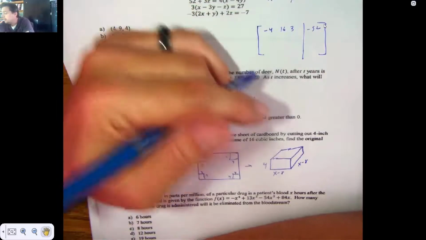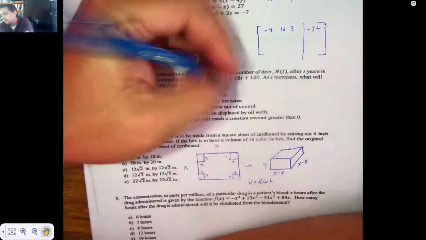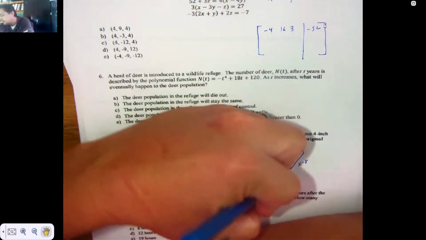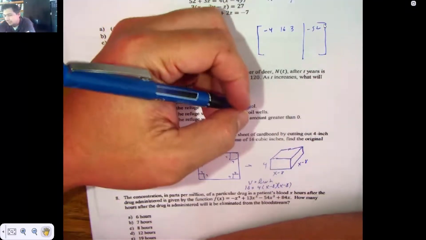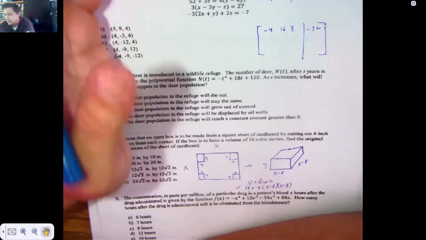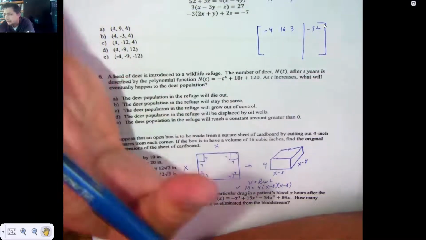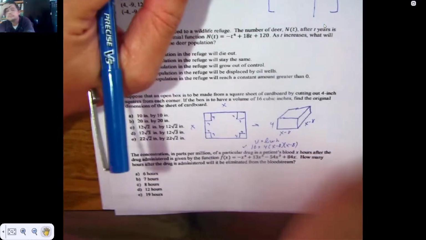All right, what do I know now? I know that volume is length, width, height. The volume is 16. It must equal 4 times x minus 8 times x minus 8. And you really ought to know enough to do this. That's the setup, and you can take it from there. If you don't know how to take it from there, you hadn't paid much attention. I'm not going to take it any farther than that. I gave you the equation. Figure out what the x value is.